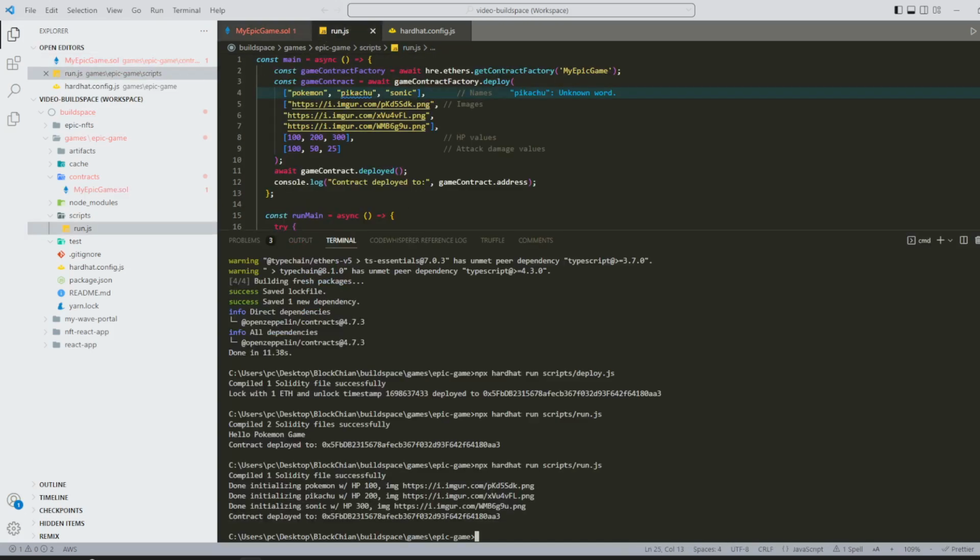So that's why it's showing this line and our deployed contract address.